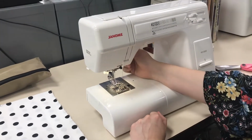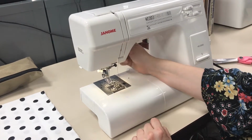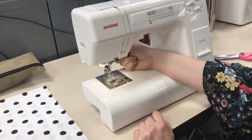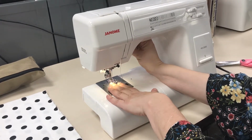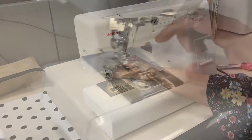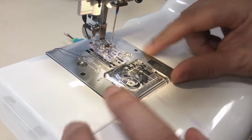So that lever is the foot lifter. All this thing does is lift that foot up and down for you so that you can get your fabric in there to start, and put it back down to go. All right, so down in this area, there's kind of a lot of stuff going on, so I'm gonna break all this down for you.